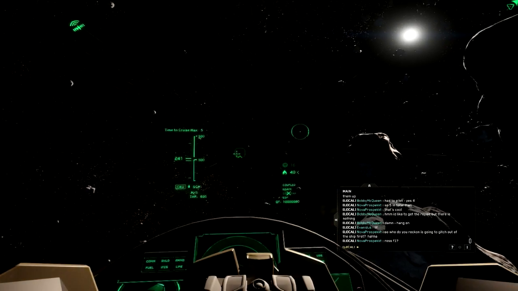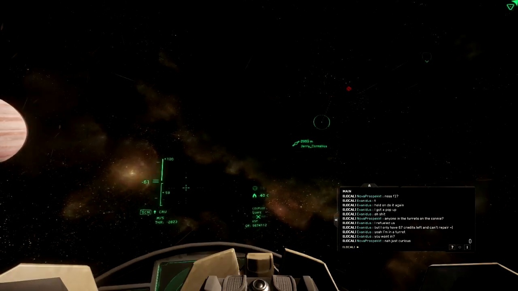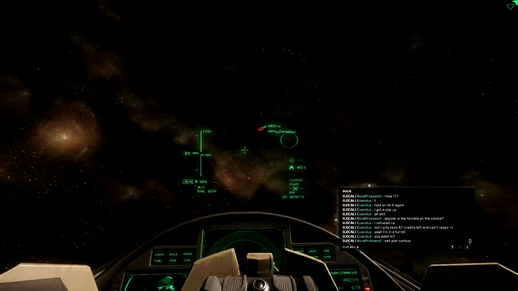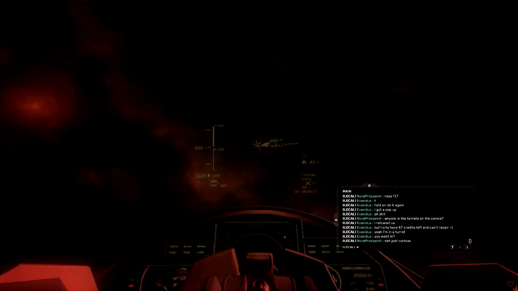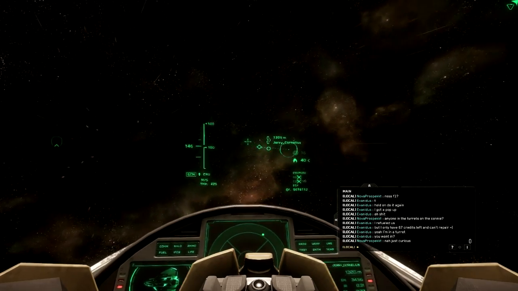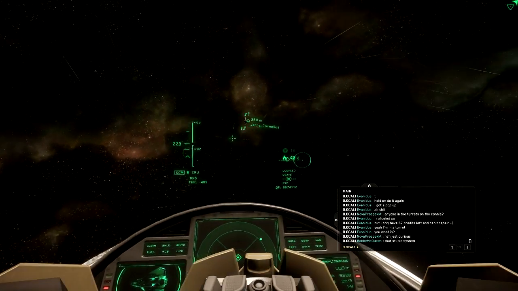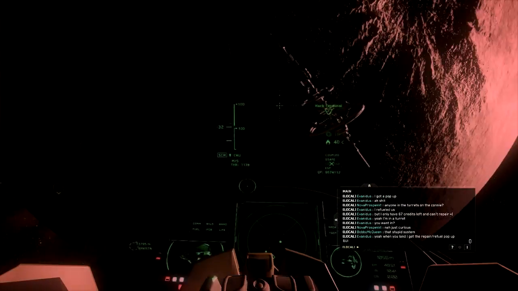Let's begin this. Scan. Shield. I was going to cruise, wondering why I can't turn. Head shield under fire. Shields recharging. Whee! Where are they? There they are.